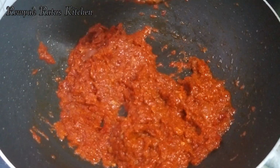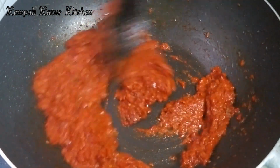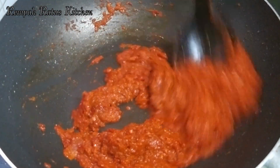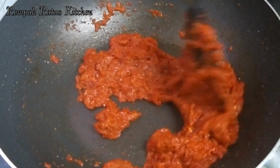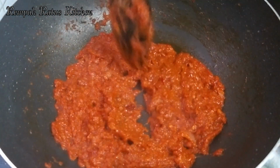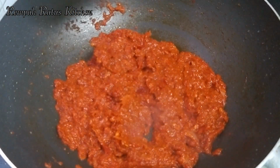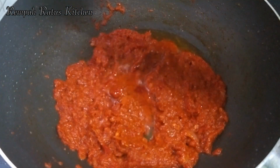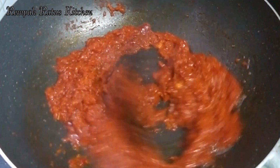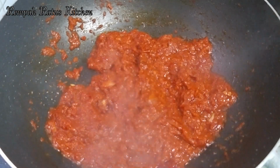I'm going to increase this flame now to medium and fry this paste until it's cooked. Chilli paste is now frying in the delicious prawn infused oil. I think the oil is not quite enough, so I'm going to put in another tablespoon of oil. Yes, that's better. Lowering the flame now, a very low medium.